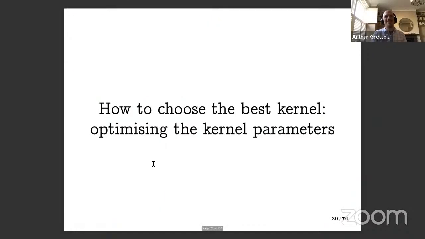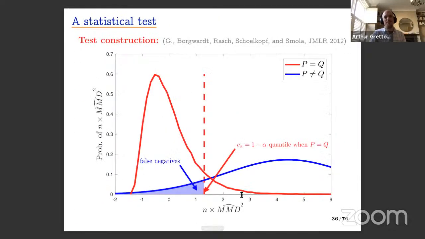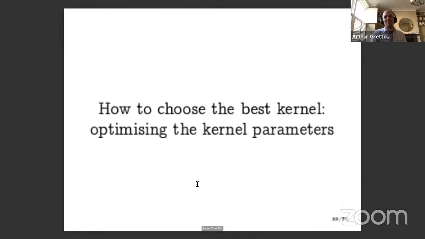Okay, cool. So now the next question is, how do I choose the best kernel? This goes back to some of the issues raised by Critic earlier, which is that all of the things in this curve depend on my kernel. And I want to choose the best kernel. What does that even mean?